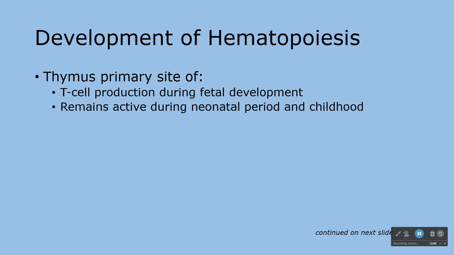And then there's a natural killer cell, but it's not referred to as a T cell. It's actually just called a natural killer cell. Okay? But T cells are T4, T8. All right? So these are the ones that develop even at the embryonic stage and in fetal development. And then, of course, they remain active up through the neonatal period into childhood. Usually by the time they're about 15 or 16, the thymus gland begins to atrophy, okay? So that means it begins to shrink. And by the time we're my age, I don't have a thymus, or I have a few cells, but not enough that you could even detect it on a scan.